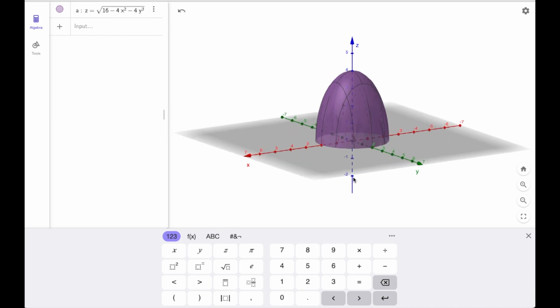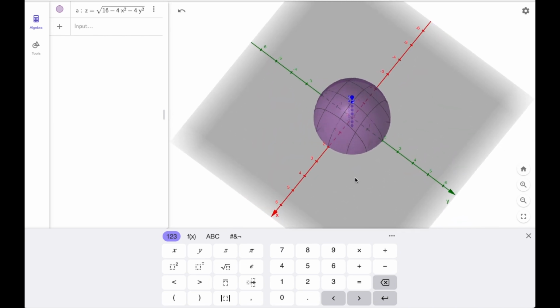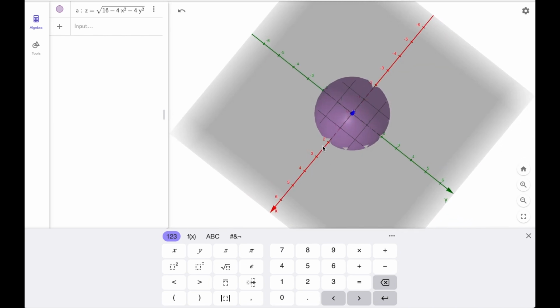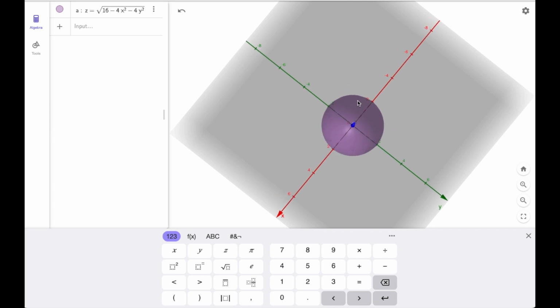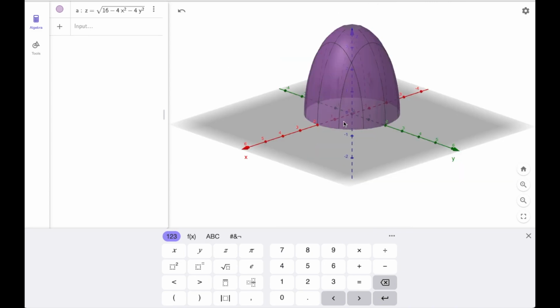And if we were to look directly down onto the floor, we could see that the domain region is indeed a circle centered at the origin with a radius 2. Each of the xy ordered pairs in the domain region of the floor are going to be plugged into the surface equation and generate a corresponding z value, giving me an ordered triple that is on the surface. So our domain region does appear to be correct. The surface only exists above that domain.